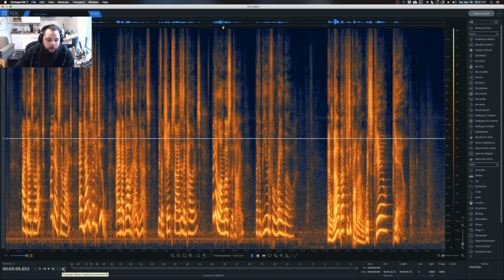Also, we've got our transport controls. These should look pretty familiar to you. There's headphone monitoring and record. You can use iZotope RX as a stereo recording software. I've never done it. I'm sure people do. But we're not going to talk about that today. We've got our standard go back to the beginning, which if I click will send our playhead back to the beginning. We've got standard play.